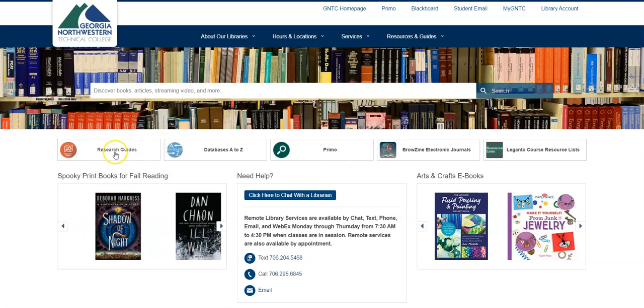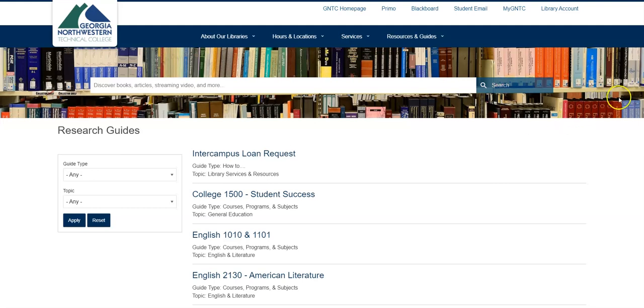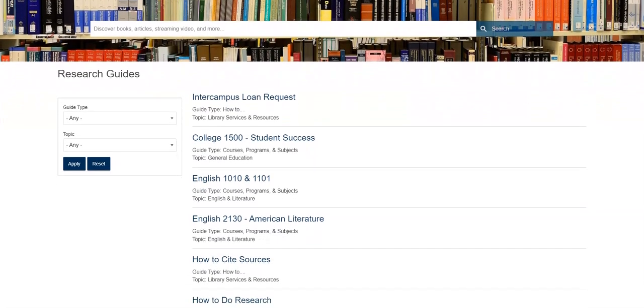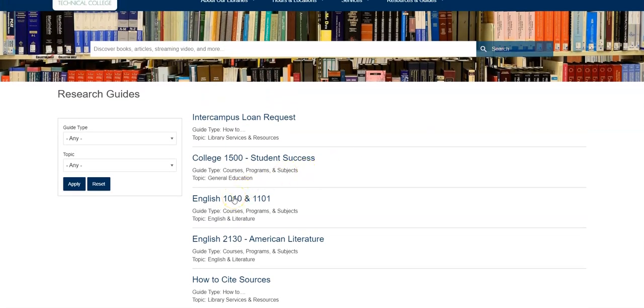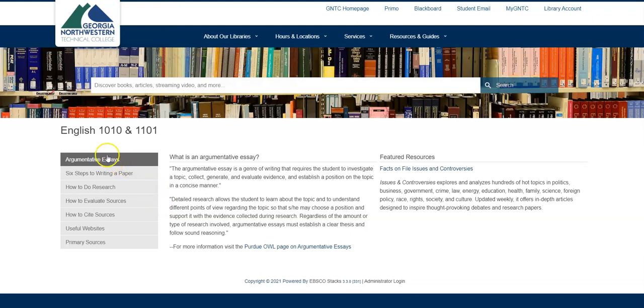One of the things I want to show you under research guides, this is just so you'll be aware of these resources, there's some guides that are provided here for particular courses, and you can see that because our English literature and composition courses tend to use the library quite extensively, there's some guides here. If you select English 1010 and 1101, you'll notice that, for example, when you get into argumentation, which will be our last paper, there's some additional information here that's useful to you. Also notice that the featured resource is Facts on File, Issues and Controversies. And we're actually going to take a look at that. That's one of the components of your scavenger hunt. But this is one way to access it, okay?